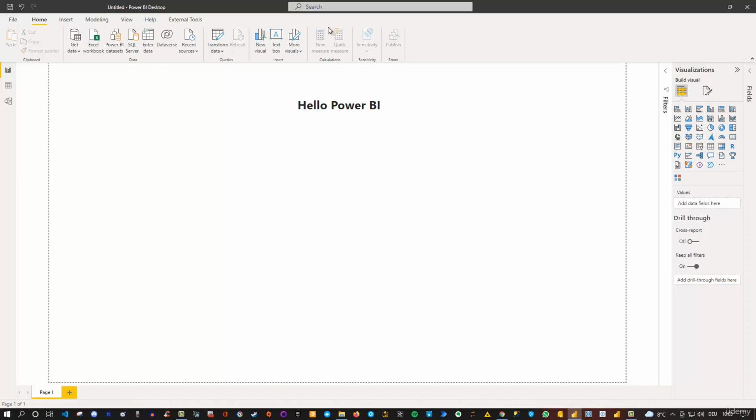They are both currently grayed out. The reason for this is that currently I don't have any data. That's why I can't create a measure. The difference between quick measures and measures is measures means that we create the measure ourselves. And quick measures allows us to, well, speed up this process a little bit by dragging and dropping fields inside, and then Power BI will create a measure for us.